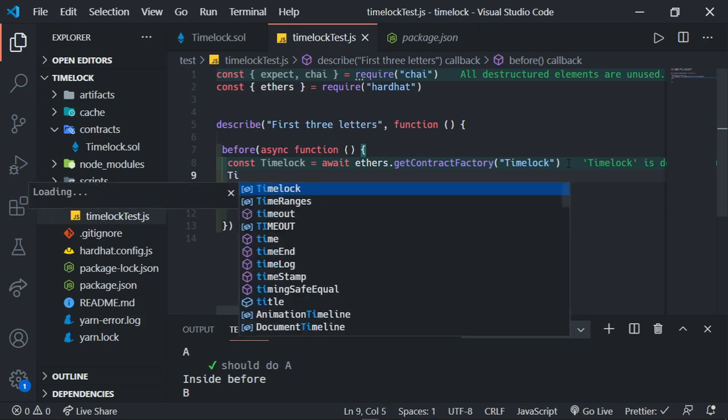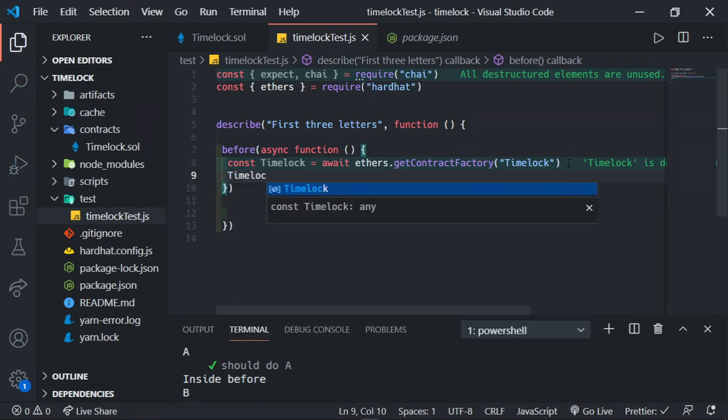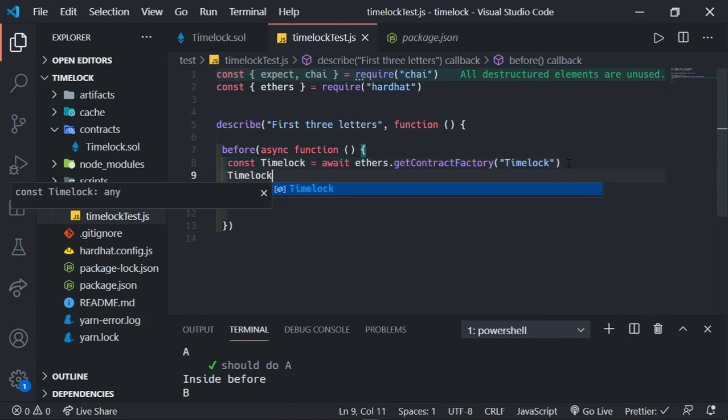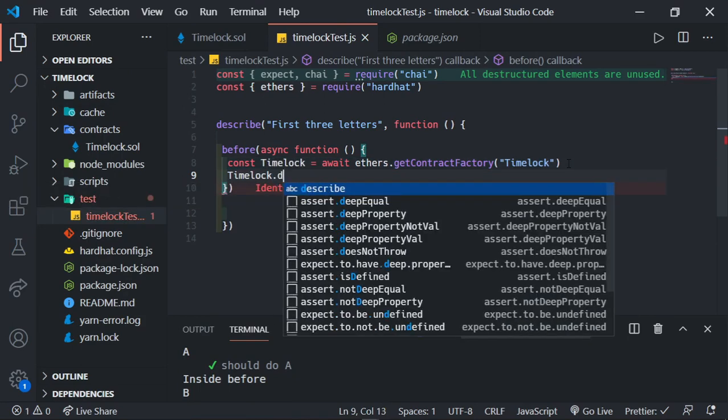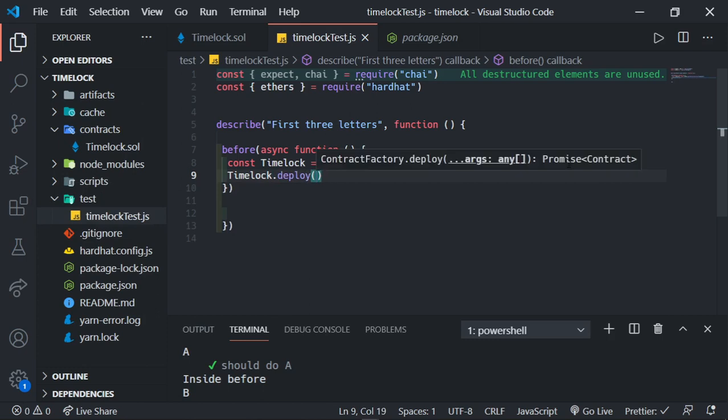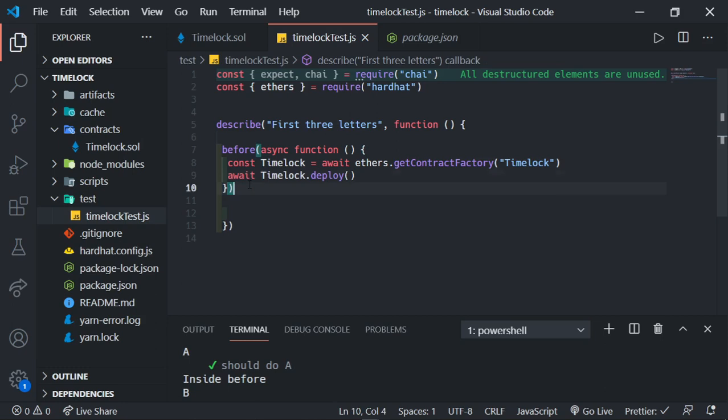Now to create an instance of the contract, we call Timelock.deploy. You have to use the await keyword for deploying, so it waits for the deployment. During this stage we are trying to deploy our contract.